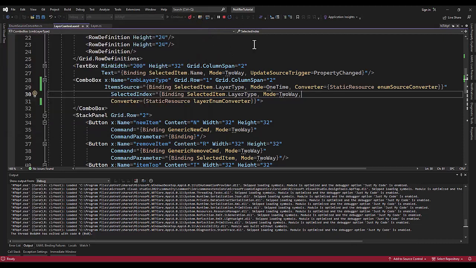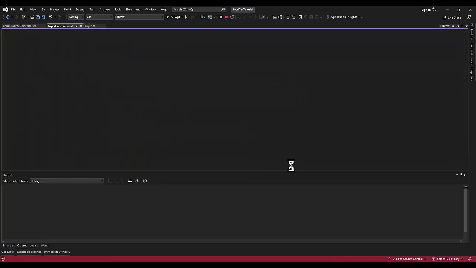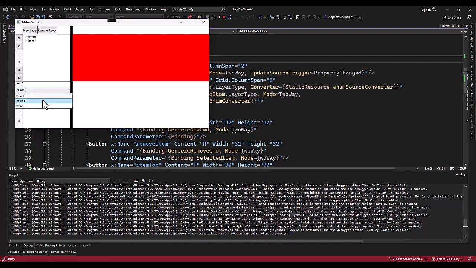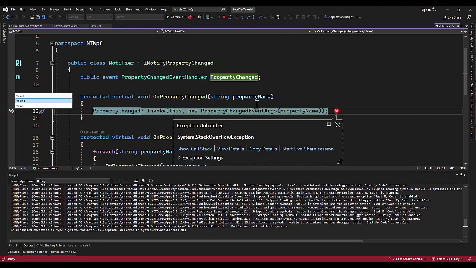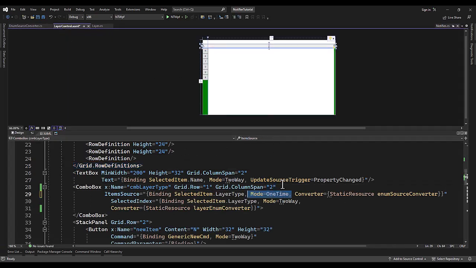Now if we jump back over here and we get rid of the one time, and you don't have to do this, I know some people freaked out about any error. So I select it and I try to select another value and it locks up on me, and then I get a Stack Overflow inception because it's actually trying to set the item source, and it's failing, and it's doing it over and over and over again. So if you don't put the one-time value in there, total failure.